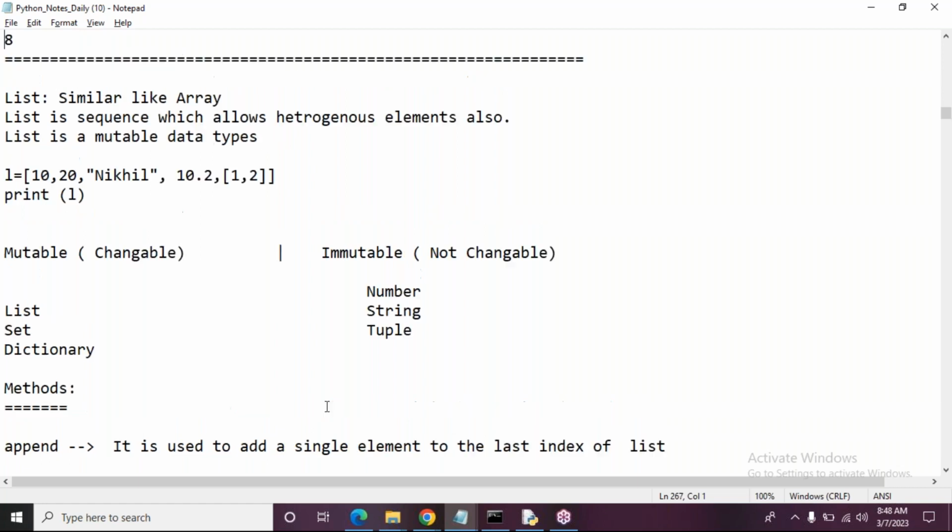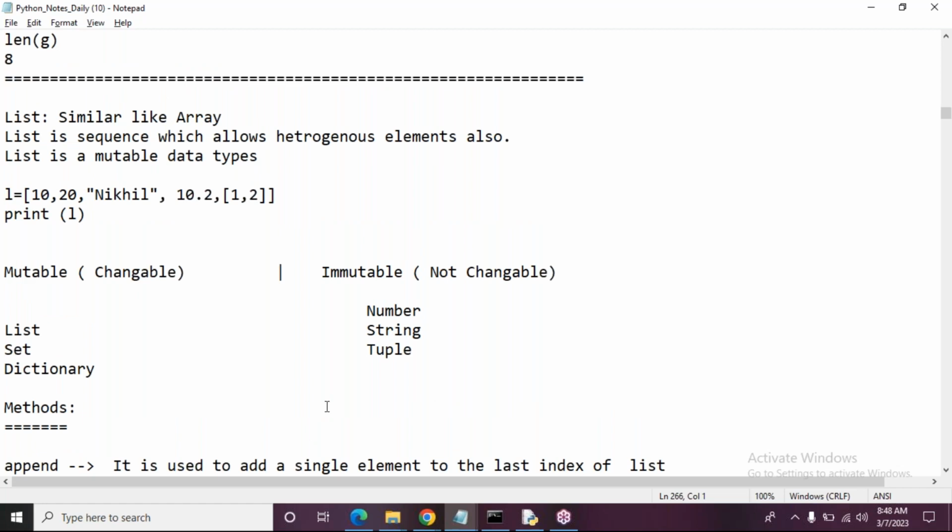So the next important data type is list. The list data type is very similar to your array. So what is the difference between your array and the list? If you know something called collections in Java, you may understand what is meant by list. There is something called the ArrayList class within the List interface, so you may understand what an ArrayList is. That is the same thing that we are going to discuss over here.